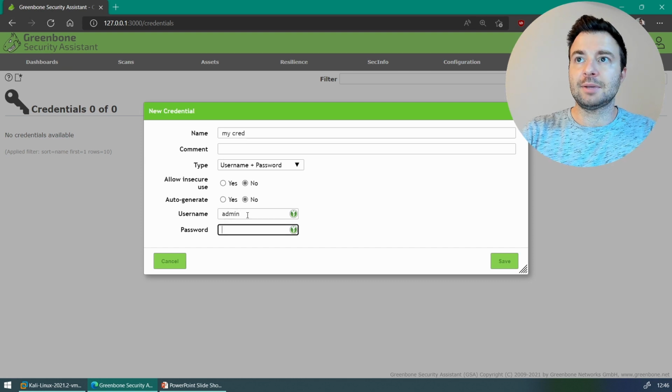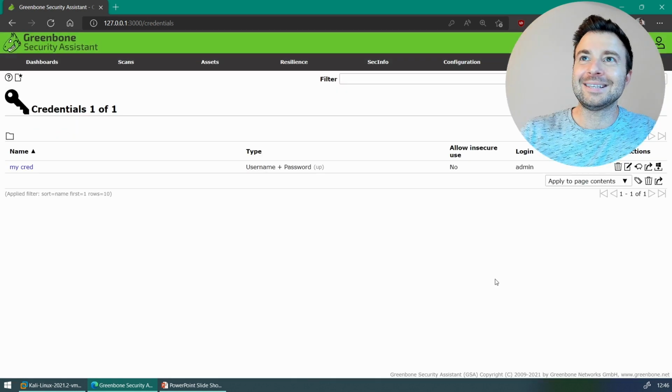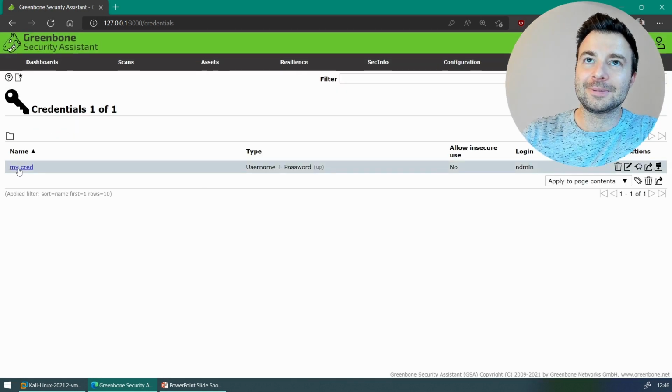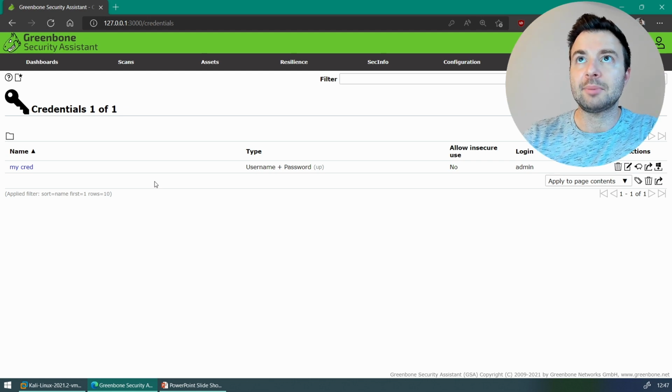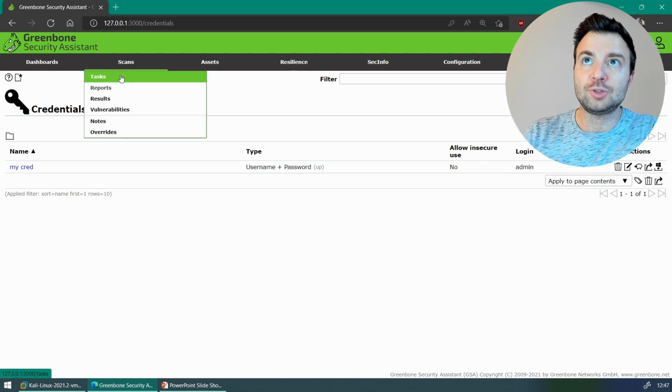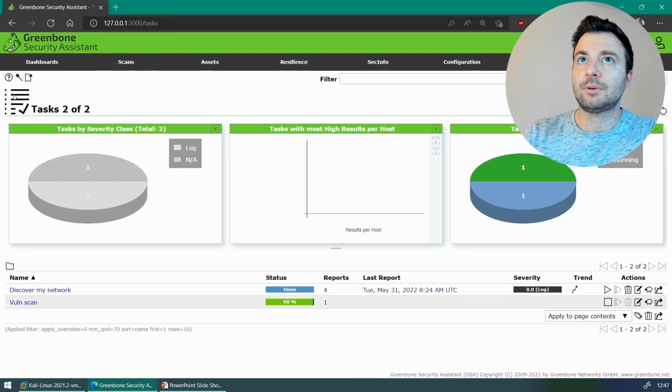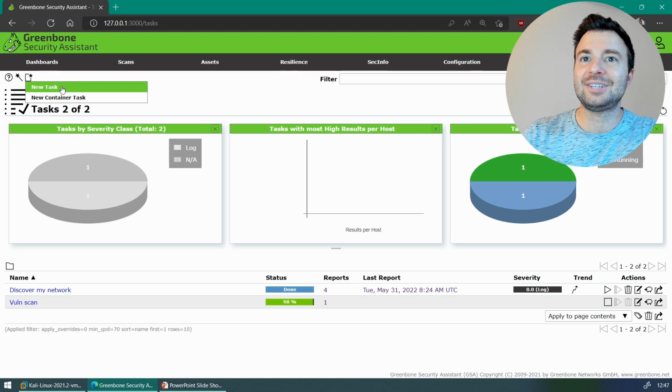So I can just generate a simple username and password set right here. Let's say that I'm using something like admin with a super secure password. That's what I'm writing in here, and then saving this as a set of credentials. Now, how do we use this set of credentials? We simply need to generate a new type of scan and tell the scanner to use these credentials. So under the scan menu, we select the tasks option. Again, we have this small, very inconspicuous button here in the upper left-hand corner that says new task.